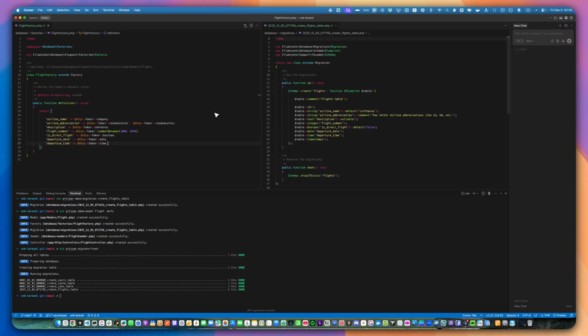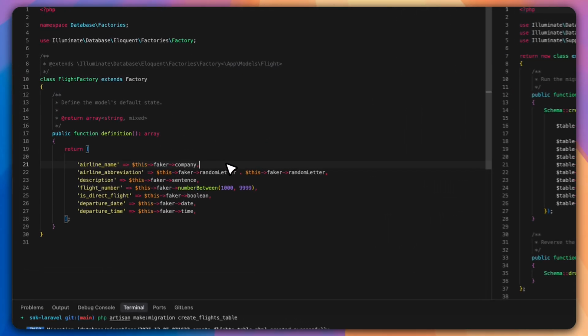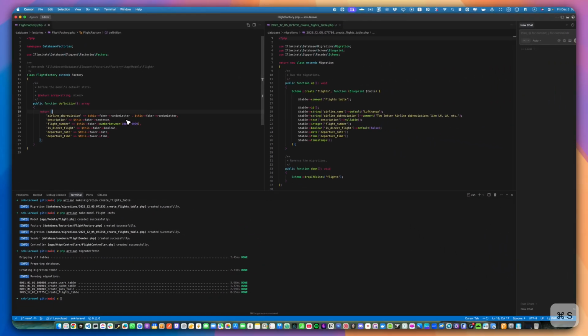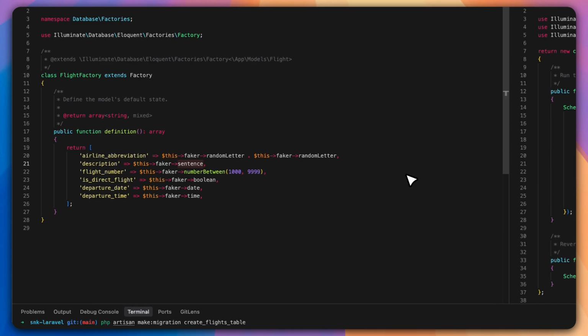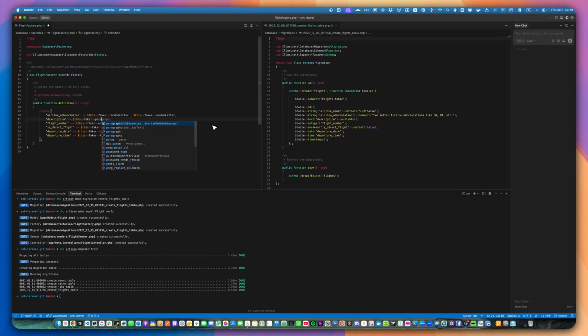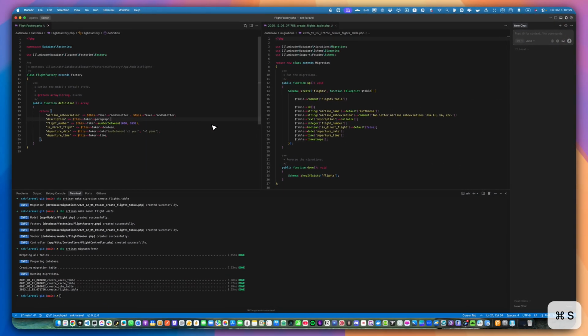So airline name, we are not going to give it anything because we already have a default specified at the database level, and then there is the abbreviation. So we use faker random letter, this faker random letter. This is just going to give us 2 letters, and that should be good. Description, a faker sentence, or if you want to put a paragraph in, that should also be good.